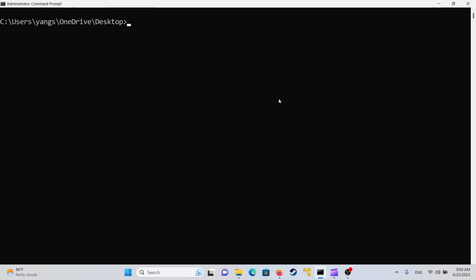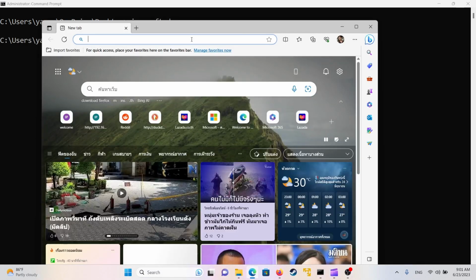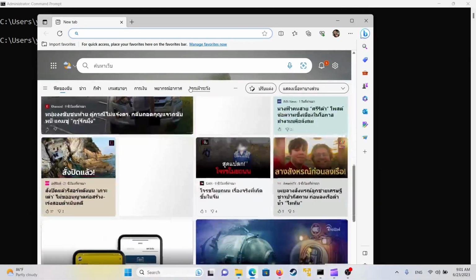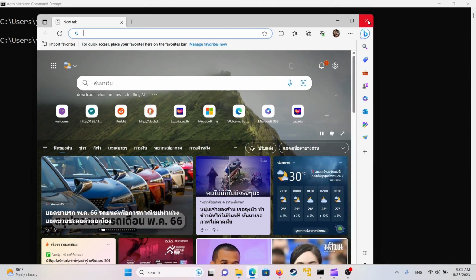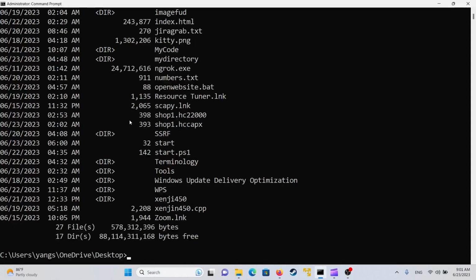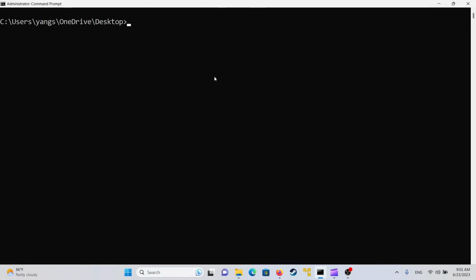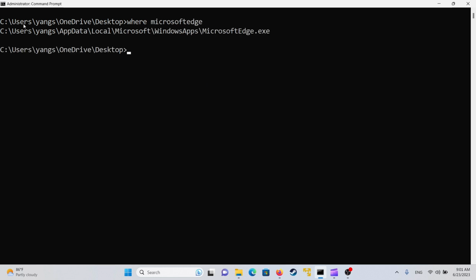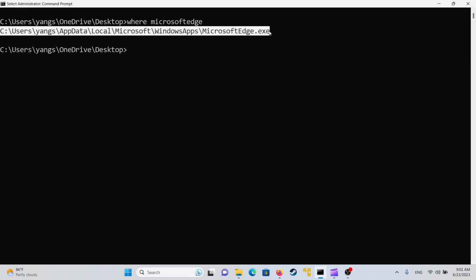Okay, now let's clear the window. So that's how we open files. But there also exist files which can be opened from different directories. For example, Microsoft Edge is a browser on the Microsoft Windows system. This is by default. Even though we don't have the file inside here, the Microsoft Edge browser, how can we find it, or where does it exist? We can use a command called where to find the specific file where it is listed. Microsoft Edge, as you guys can see here, it's listed in this directory.